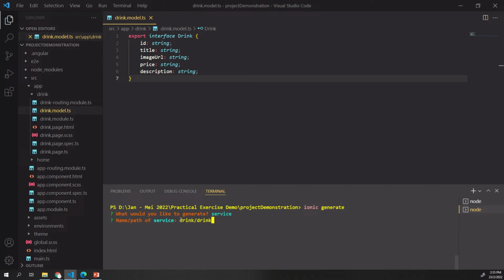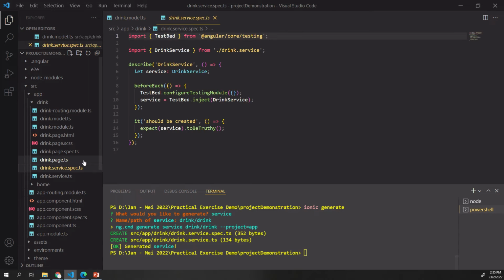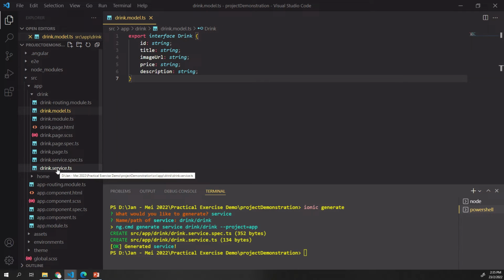It means that it will be in the drink folder, and the name of the service is also drink. So just press enter and you will see the addition here, drink.service.ts and drink.service.spec.ts. Basically we will not touch this. We only need to deal with drink.service.ts only.